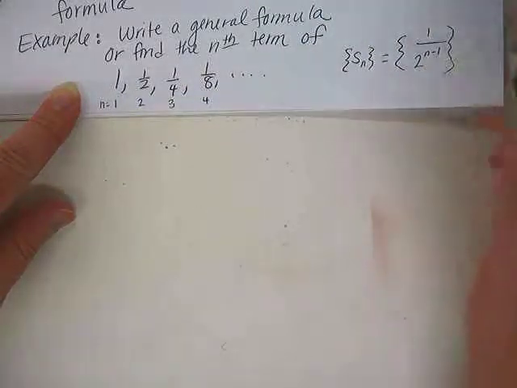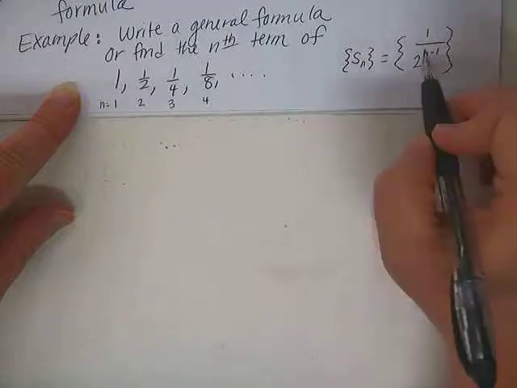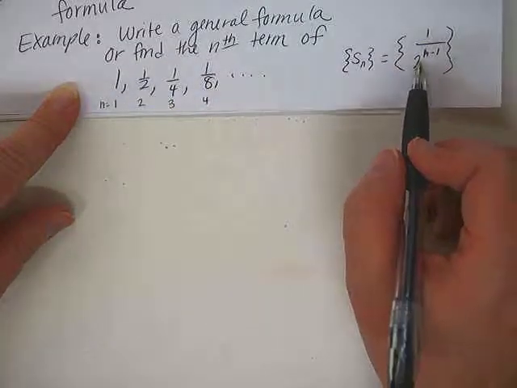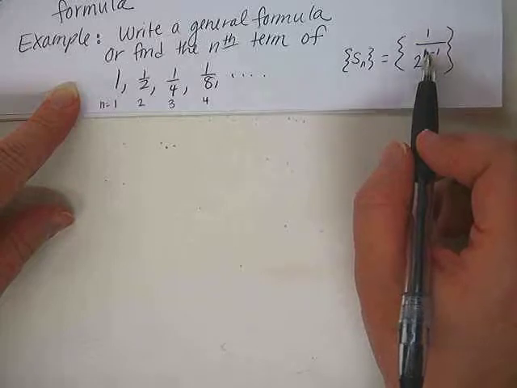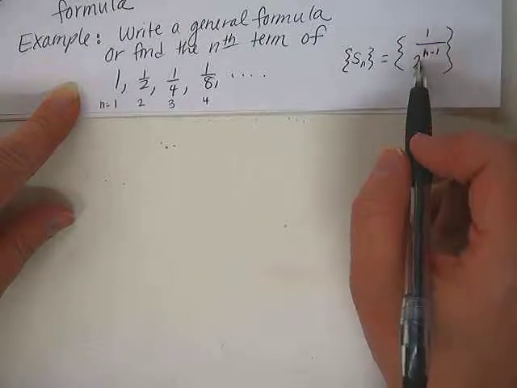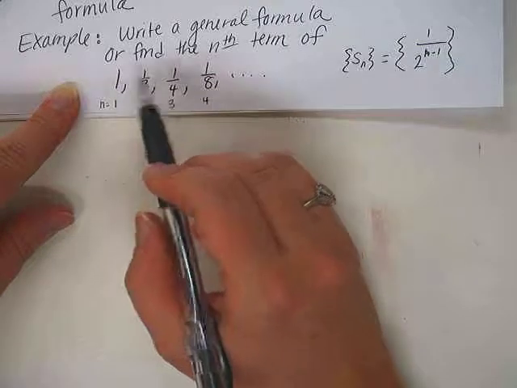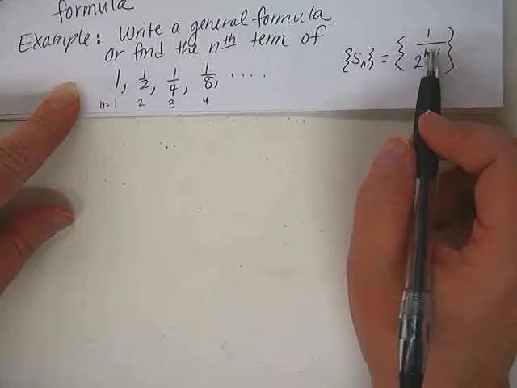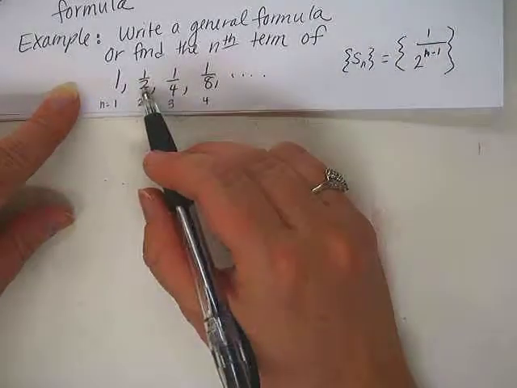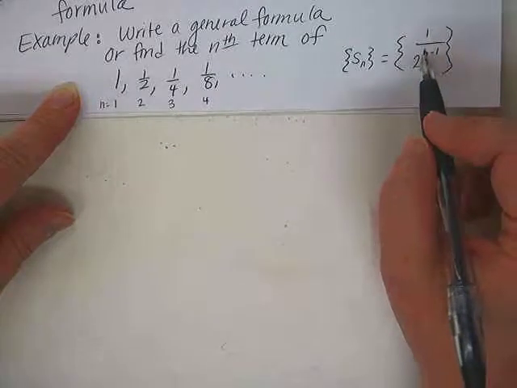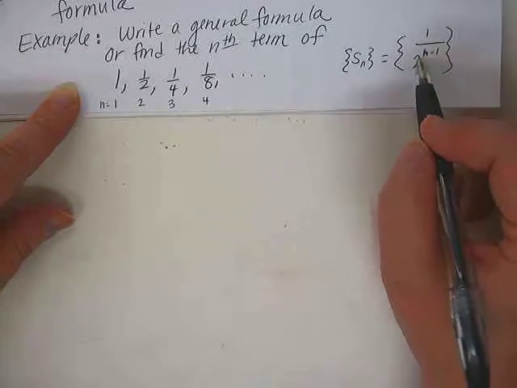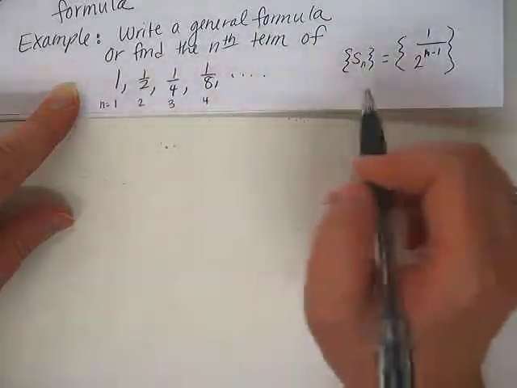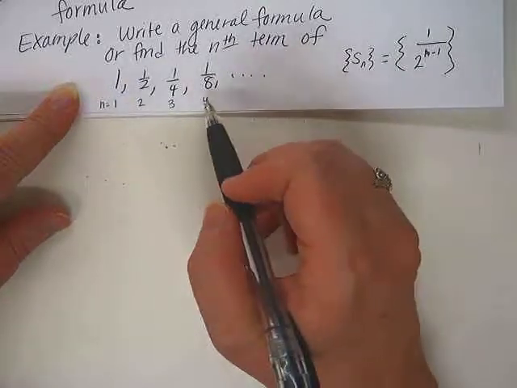So in order for us to be able to plug in these exact numbers and get those results, we have to actually tell our formula, in our formula say we're going to plug in n, but then we have to subtract 1 to get it to where we need it to be. So if we go 2 to the 1 minus 1, that's 2 to the 0 power. Well, anything to the 0 power is 1, and so 1 over 1 is 1, and that gives us our first number. Okay, so 1 half, we plug in a 2. 2 minus 1 is 1. 2 to the first power is 2, and so 1 over 2 is 1 half. Plug in a 3. 2 to the 3 minus 1 power is 2 to the second power, which is 4, so that's 1 over 4, or 1/4.